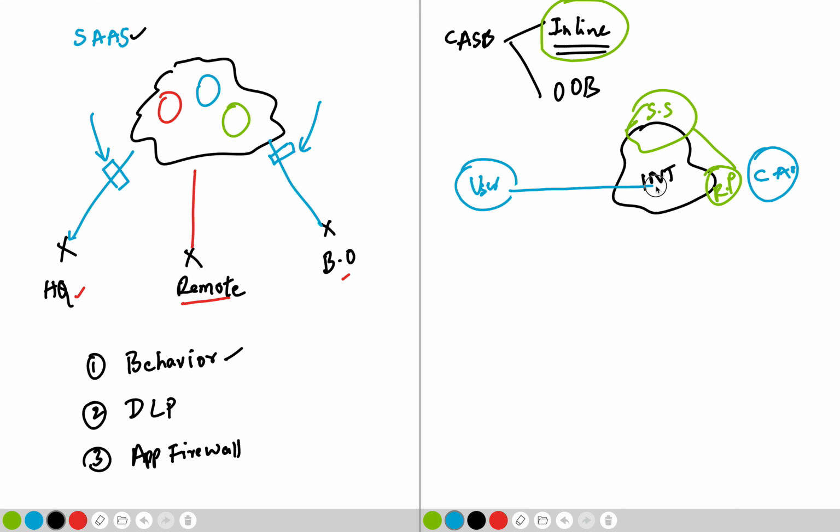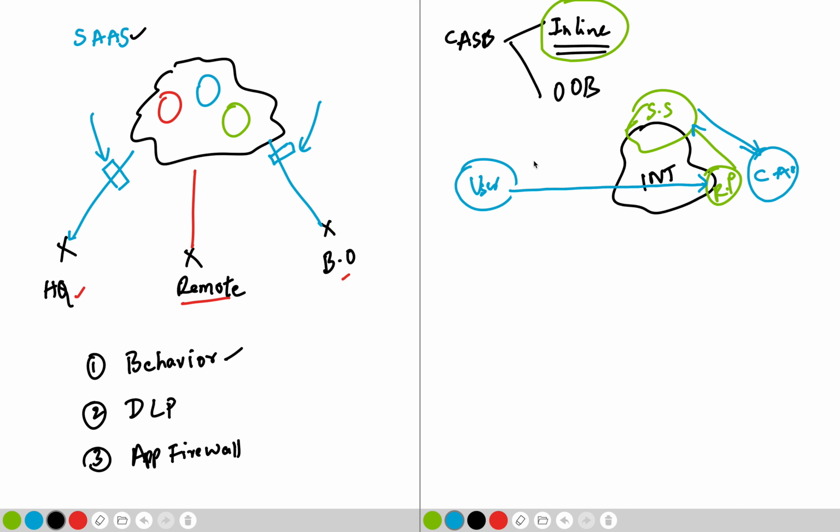All the connections which come in, think of this as a load balancer kind of situation. The connections will directly hit the reverse proxy. The reverse proxy will then talk to the engine, and then the final decision is made, and then the access is given. So there are just two different variations. In forward proxy, you have the proxy sitting closer to the user. In reverse proxy, the proxy is sitting closer to the cloud application.